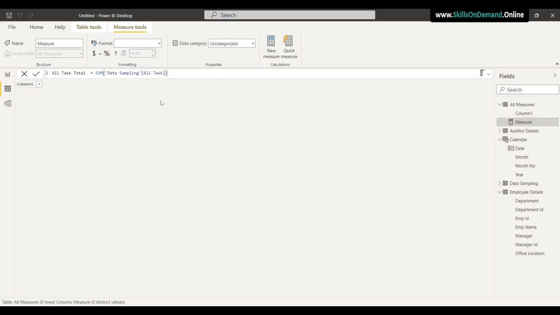Press enter. Our measure is created. Delete the empty column.